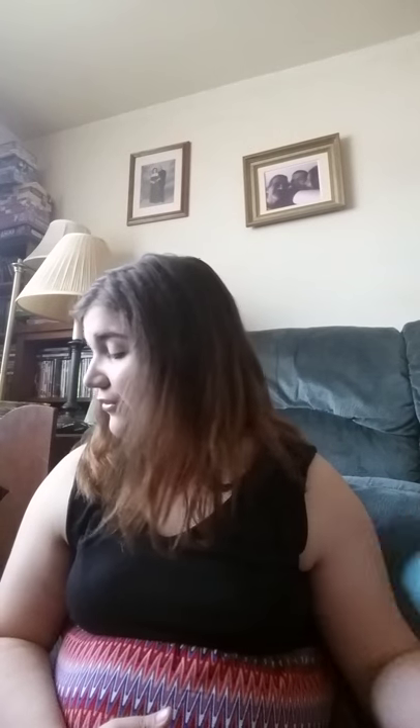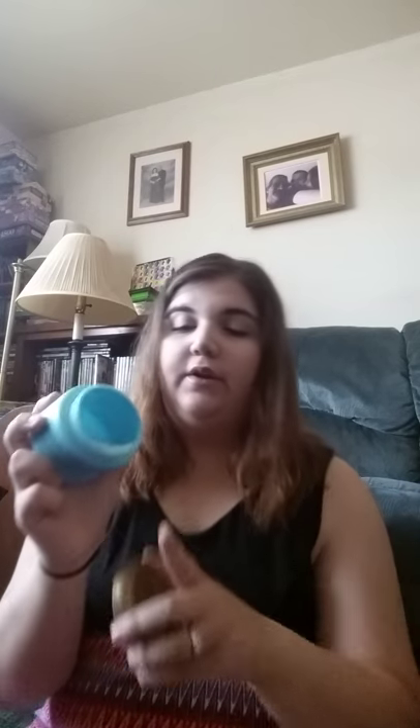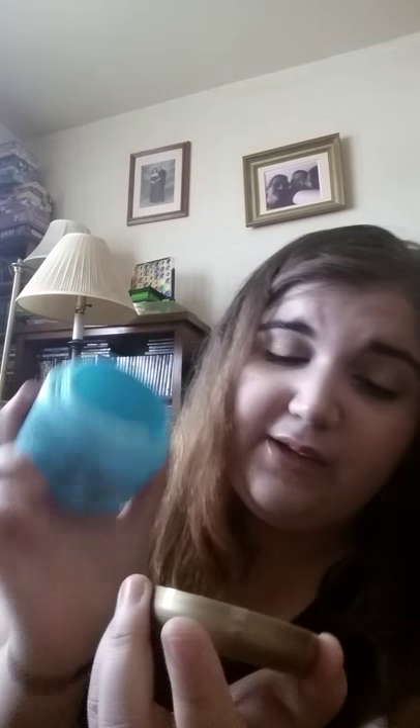Next I have another deep conditioner — can you tell I go through conditioners crazily? I go through more conditioners than I do shampoo. This is the Organics Renewing Moroccan Argan Oil Deep Conditioner. The smell of this one is so good. The only amount I have left is that little tiny itty bit — it's not enough, so it's empty. And this one doesn't test on animals either. So I've got a bunch of good cruelty-free options for you guys.